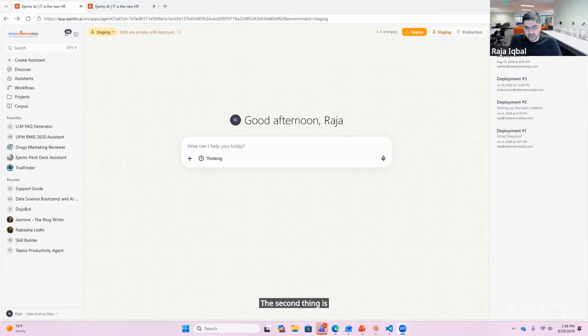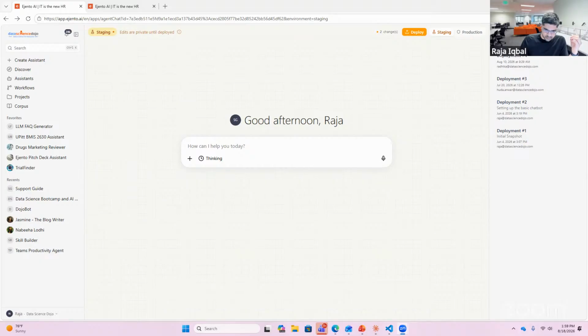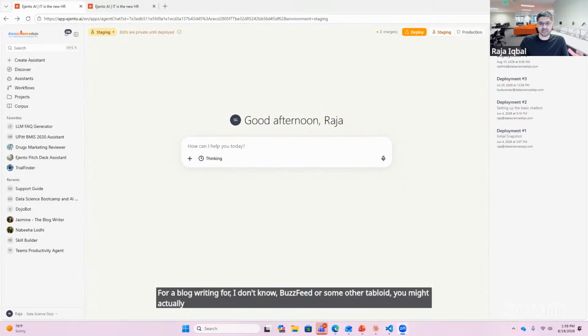The second thing is, what does success look like for that task? For a nursing or a triage assistant, an AI assistant in healthcare, you might actually care about correctness and brevity, but for blog writing, for, I don't know, BuzzFeed or some other tabloid, you might actually care about, is it lively or not?